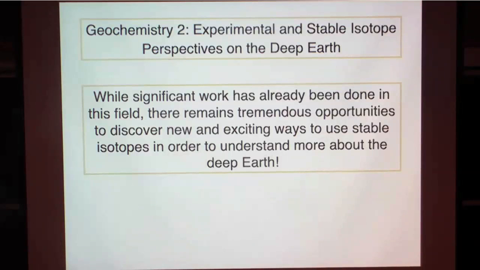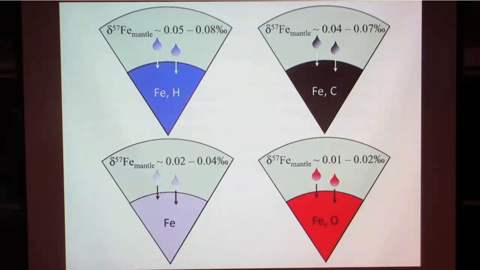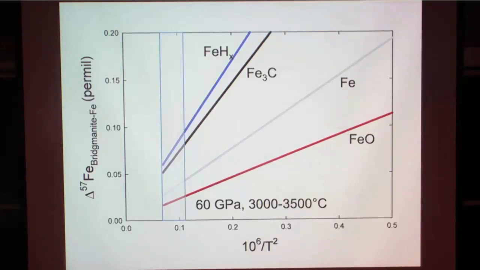How much of a difference do you anticipate between bridgemanite and silicate liquid under these conditions? Because the equilibrium here would likely be with the silicate liquid rather than with bridgemanite. Yeah, so it's like you reviewed the paper or something. So, silicate liquid is the holy grail for doing this.